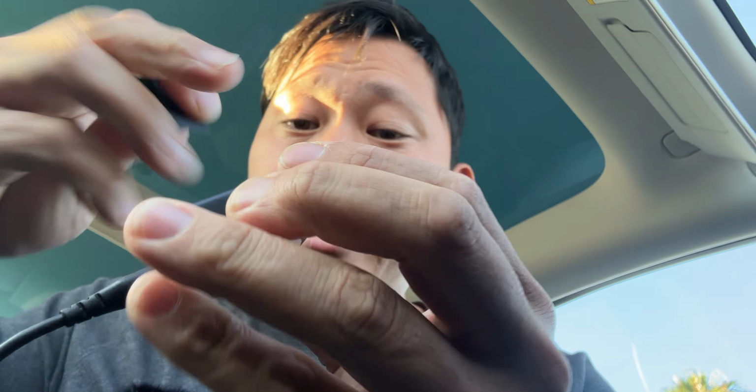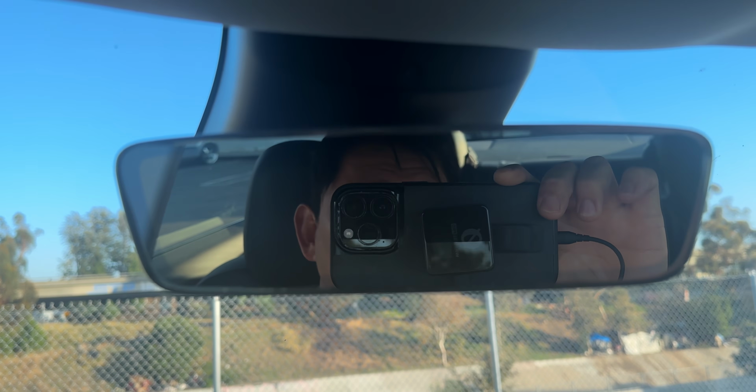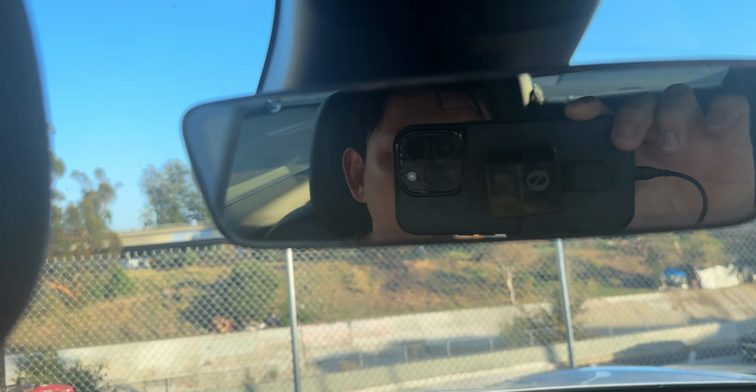Plug that in. Did the iPhone pretty much just automatically switch over to these microphones? So yeah, very straightforward. You just plug it into the phone and it pretty much switches over to these microphones. A stereo signal, by the way, so you can isolate these two microphones with the stereo signal going to the phone. I'm actually gonna go ahead and take that magnetic attachment off the microphone and attach it here to the receiver. Now I can just magnetically attach it to the back so I don't have this extra thing to carry. And very straightforward, very simple, very easy.